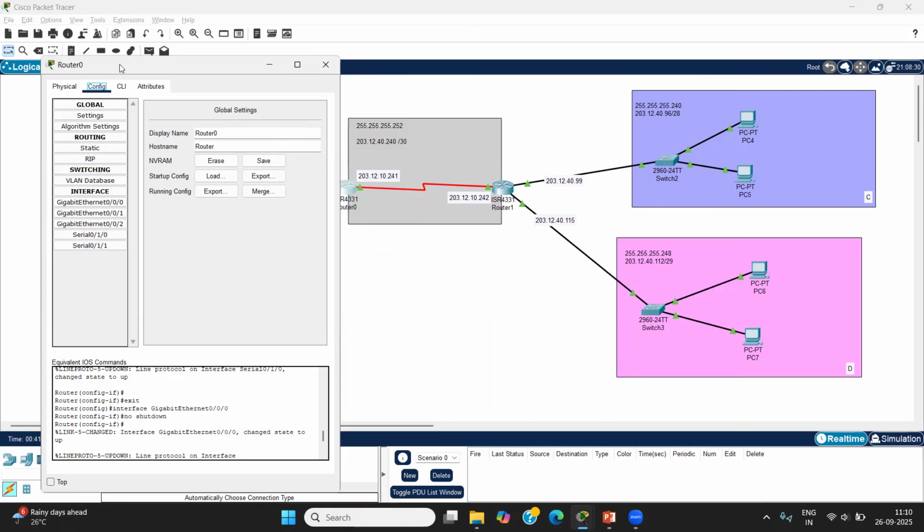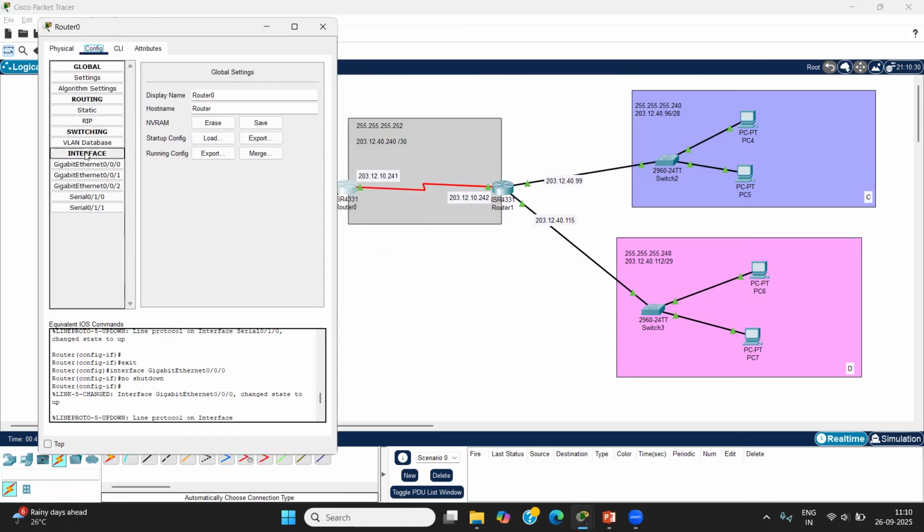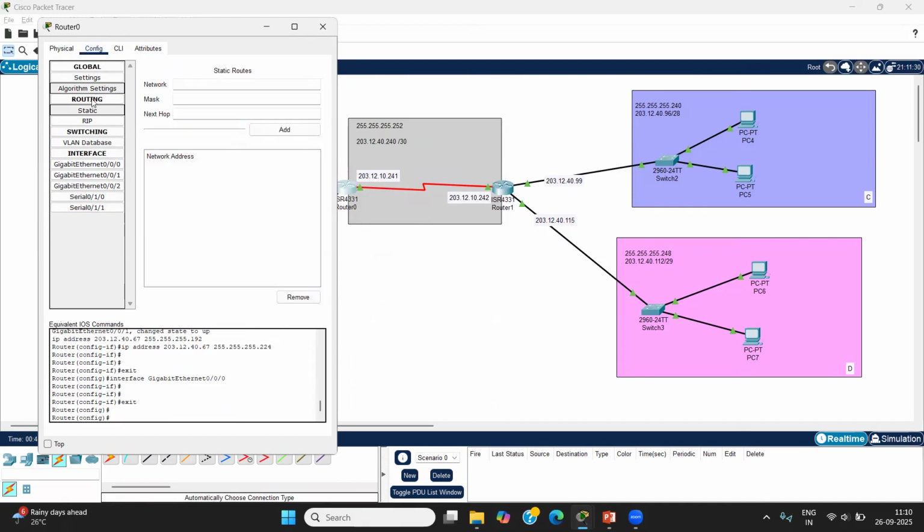Open router 0, go to configuration, click on static. Here for router 0, you have to make it learn about router 1's networks. Router 1 is connected to customer C and customer D. So their network address, the subnet mask, and the next hop, that is the router's serial port address, we need to assign.